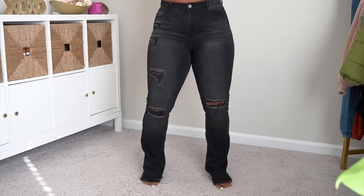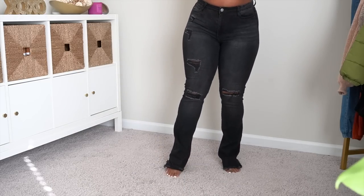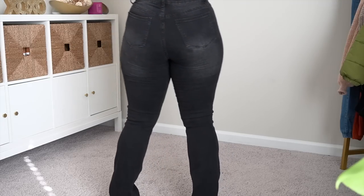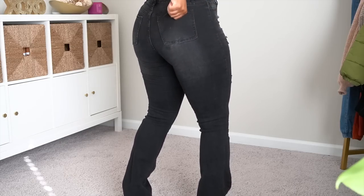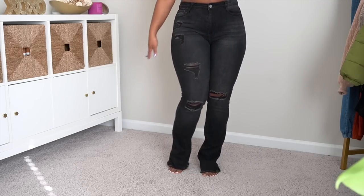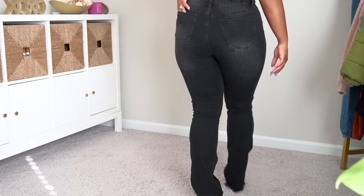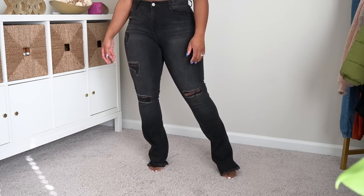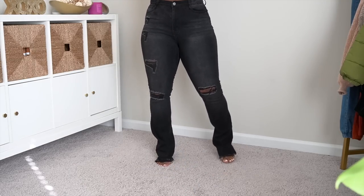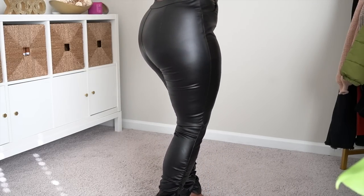Next up are my 'rock star jeans' — not what they're called, but I love the light acid wash with a little distressed vibe and the bell bottom at the bottom. They're super long depending on your height. Shein did not miss on the stretch — I really love how this fits the curves and accentuates the body, especially with the flare down below. These are the type of jeans I'd wear with booties, heels or a cute mule with a heel because they are super long on me. These gave the girls what the girls needed.